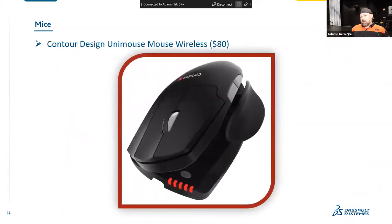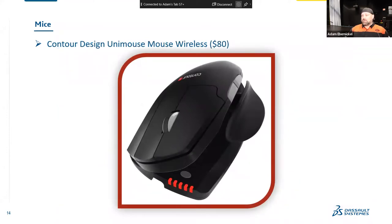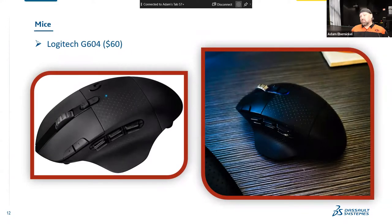The next one is the one my buddy got — it's actually adjustable. The previous one was preset at a 57-degree angle, but this one you can adjust to whatever angle fits your hand. He actually ran it almost straight up and down, almost like a pistol grip, and it worked very well for him. He used it for a long time. Notice it has the three buttons on the mouse too, just like the 3D connection mouse, plus a couple of macro buttons.